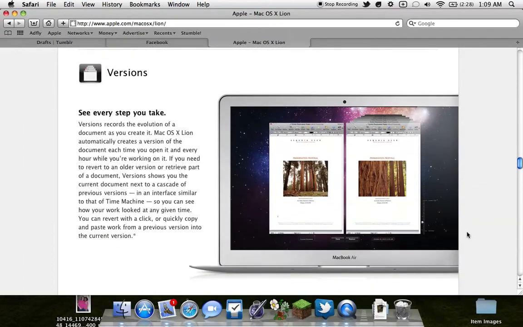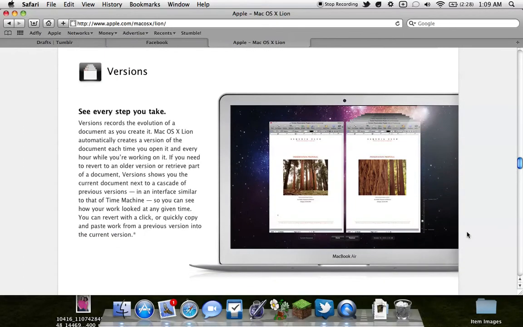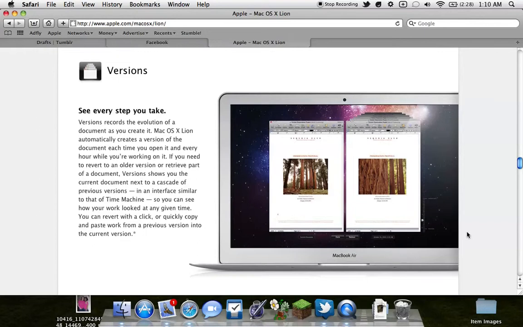Versions is not part of the same feature, but I like to think it's the same kind of update. Since it's auto-saving, it allows you to go back. Maybe you wanted to see something from earlier. It's kind of like a Time Machine for your documents. So you can go back and look at changes that you made and bring them back up, or bring one change and add it to one page but not the whole document, that kind of thing.